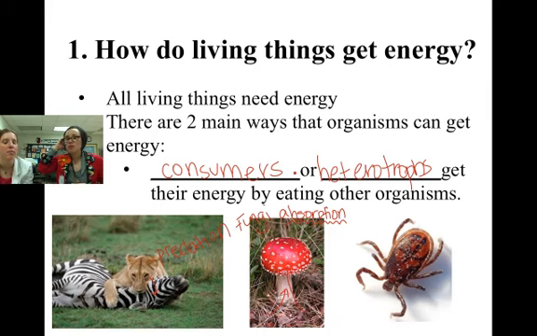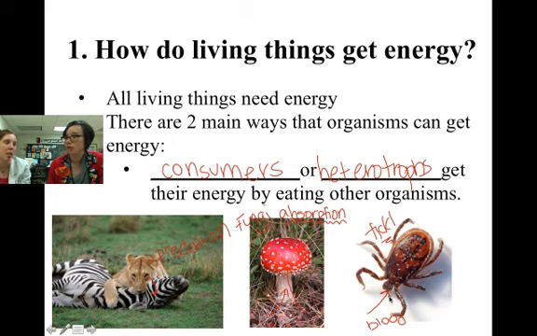And then finally, if we look at the right-hand side, what is that guy? That is a tick. All right, and so why are ticks going to be a part of our consumer discussion? Because they also have to eat to get energy. In particular, they like to suck blood from different hosts, including deer and dogs and us.